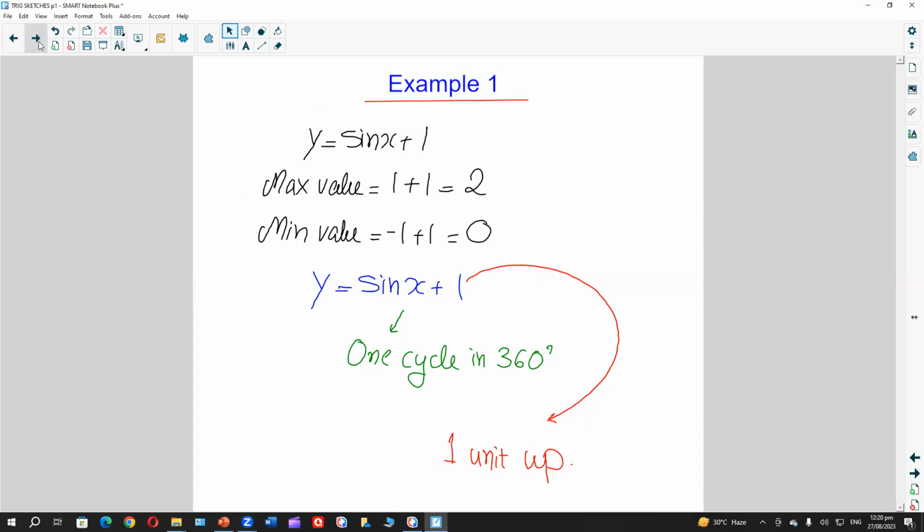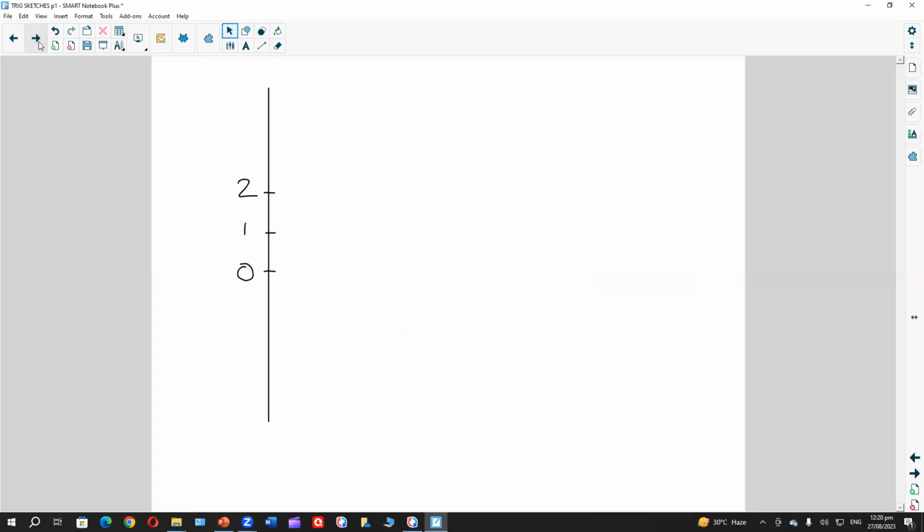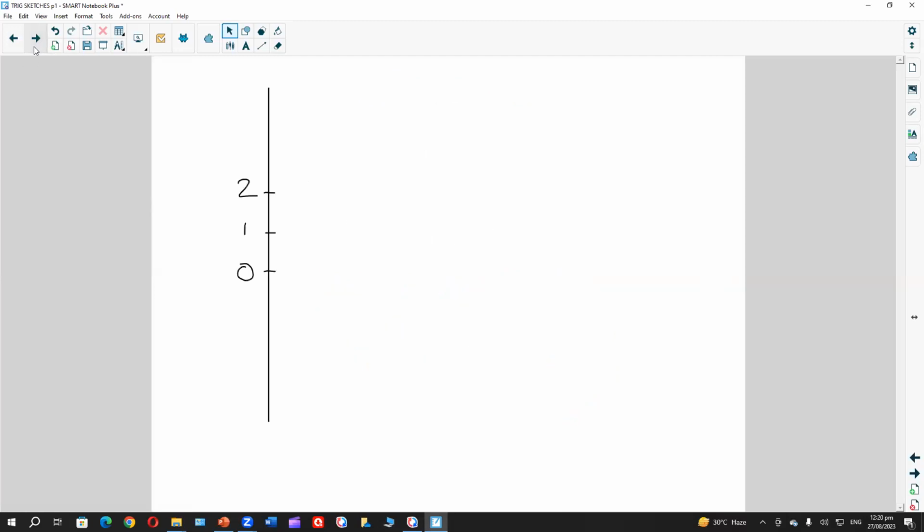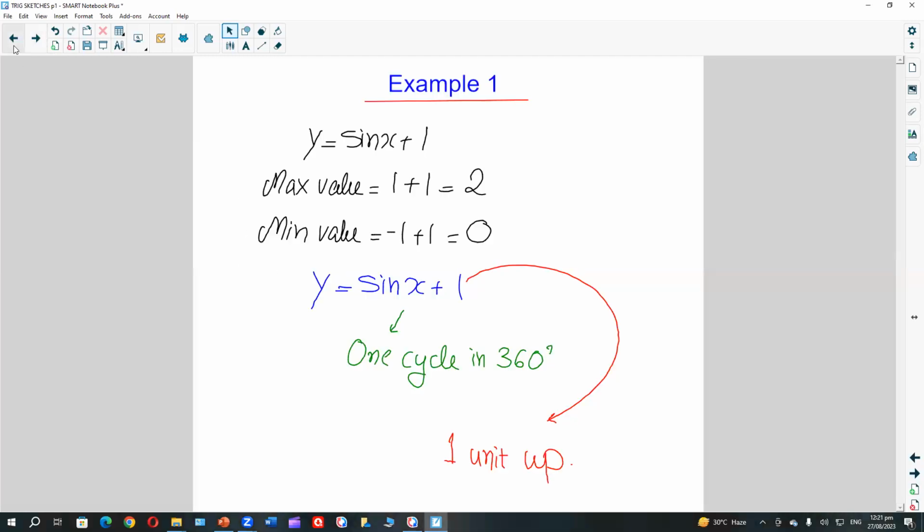How do we change the vertical translation? This is what I have to tell you. Wait for a minute. Now, remember that whenever you deal with a sketch, you first have to find the maximum value. You have to find the minimum value. Now, how do you draw this sketch? Again, you need a ruler and a pencil. And remember to draw neat sketches with me.